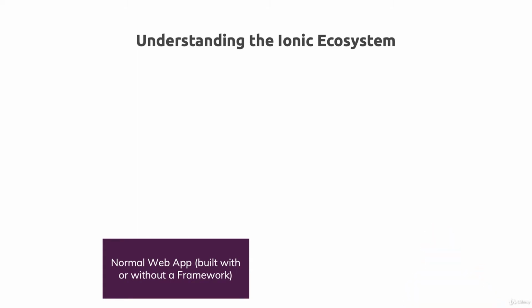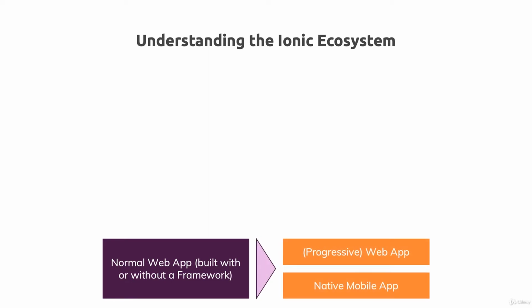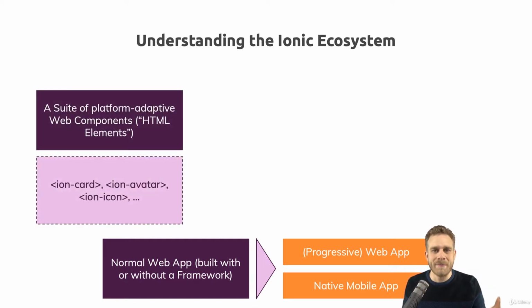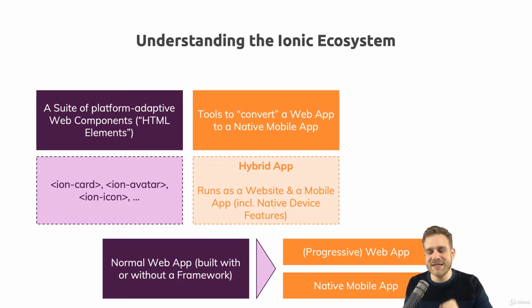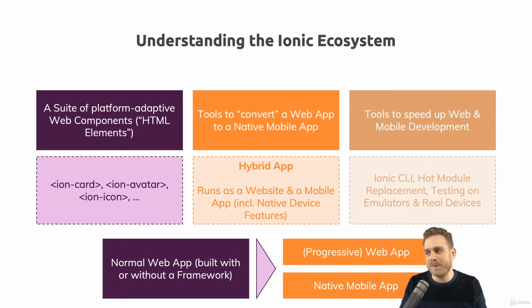So you're building this web app and you want to keep it as a web app, possibly a so-called progressive web app with these cooler features, this fast and reliable interaction. And you also want to have a native mobile app. And then you have this suite of web components, which look like normal HTML tags, except that they aren't. You then have your tools to convert this app, and you have your tools for the development, so the Ionic CLI and so on. This is essentially what we saw in the last lecture already, but this is just another way of depicting it or of showing it on a slide.